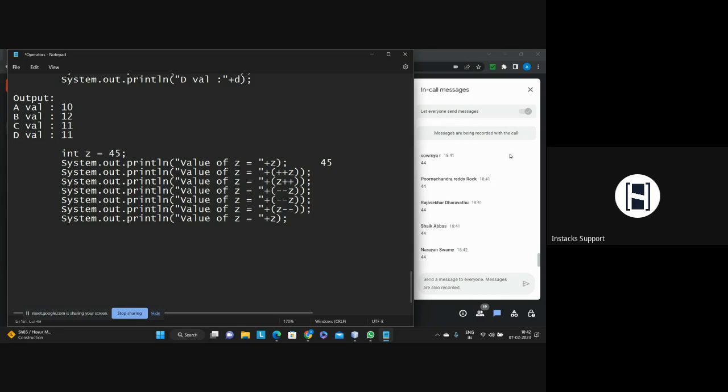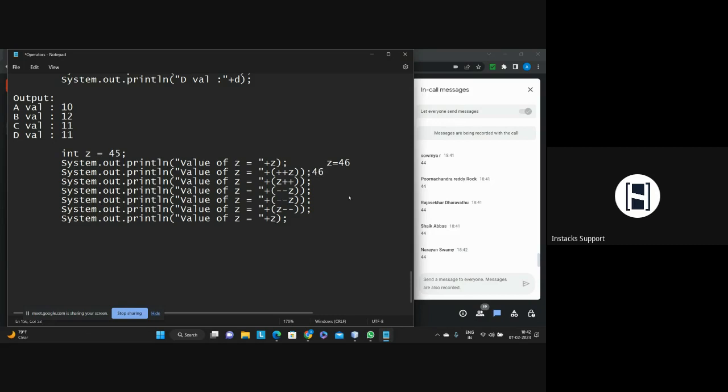Done. First one. So here I'm going to take the Z value. The Z value at the starting is 45. Now here I'm saying plus plus of Z. Pre-increment operation. So first, whatever the current value of Z is, it is going to be incremented, and then that value is going to be assigned to my print statement.